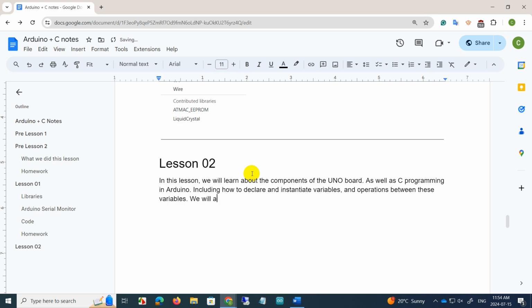We will also talk about some advanced math functions and getting random numbers. We might not be able to get to this today because this lesson might take a long time. First, let's introduce the Uno board.